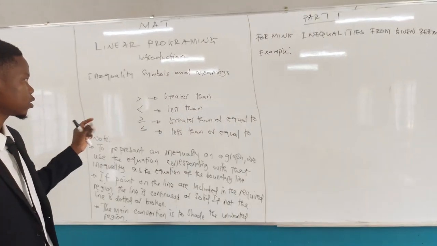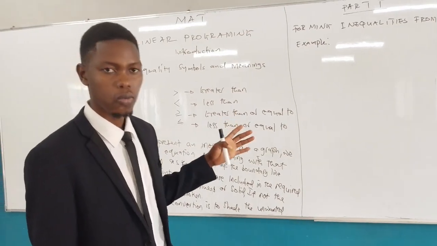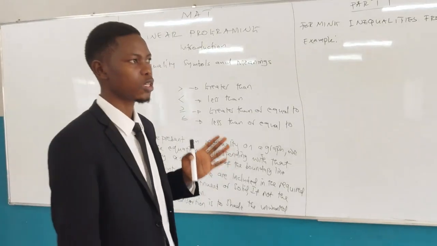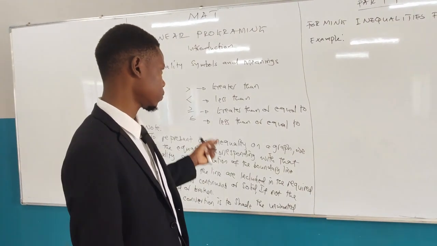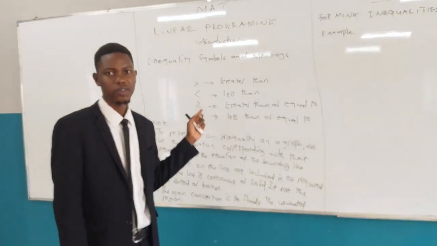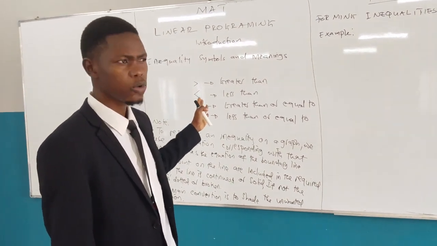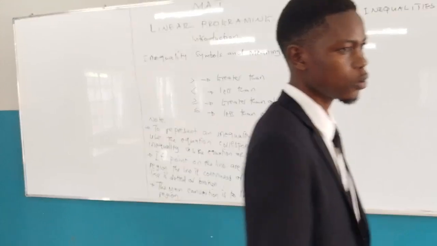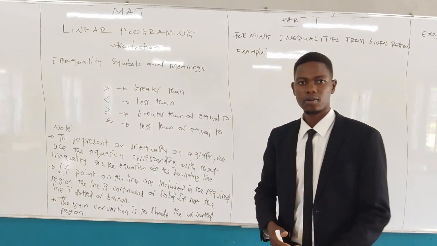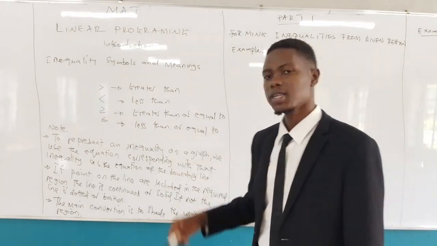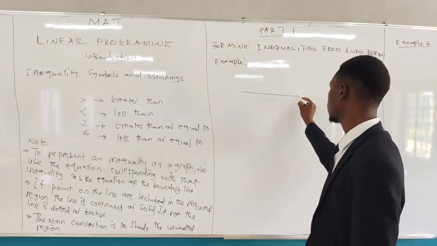So we have symbols that will help us to know the meaning of every inequality that we are going to come up with; it has to actually be identified by using its symbols. So we have mostly commonly used symbols, like 4 symbols. For you to understand better about the inequality symbols, let's take a look at the number line.